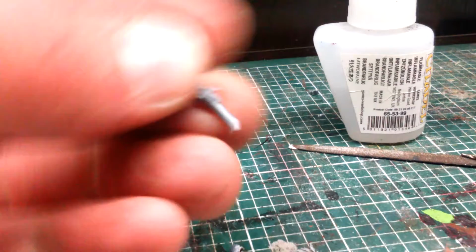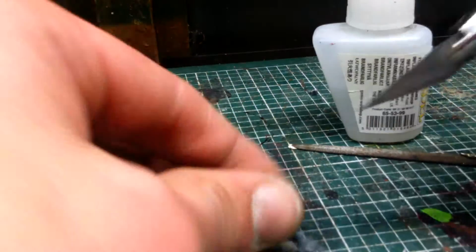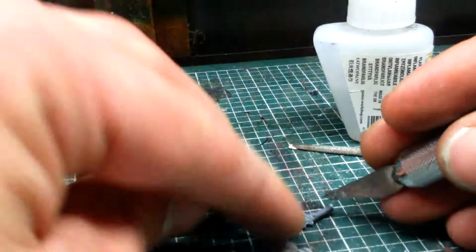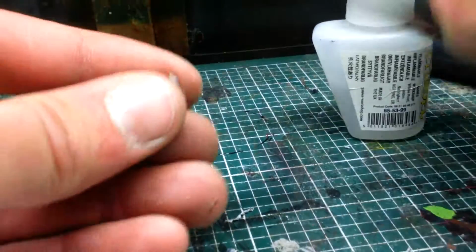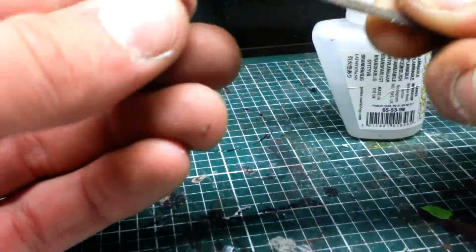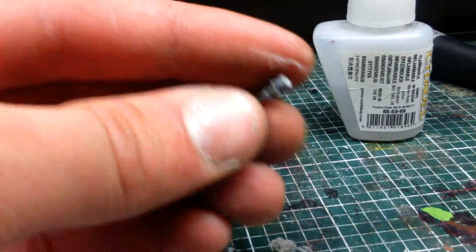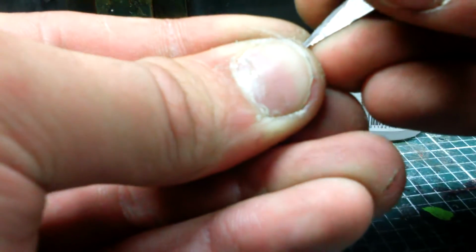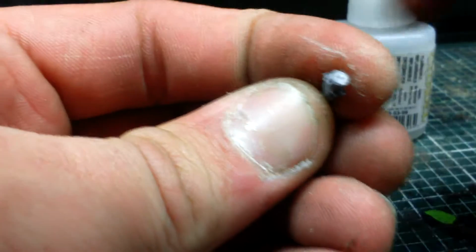Next, you want to take the half spear and you just want to cut that off. Find it flat. And then same again. Get your knife, find centre, and then twist it about in there like so. So you're left with a dot.